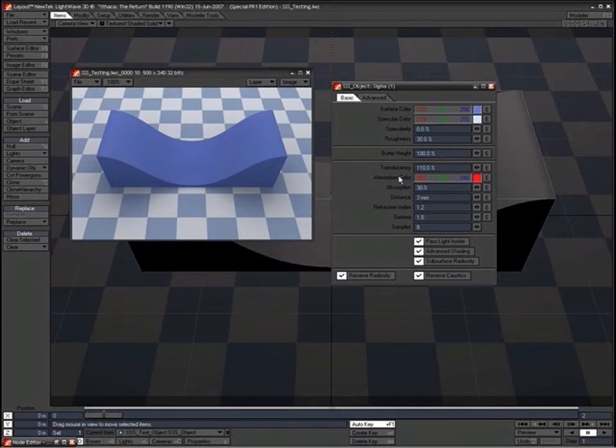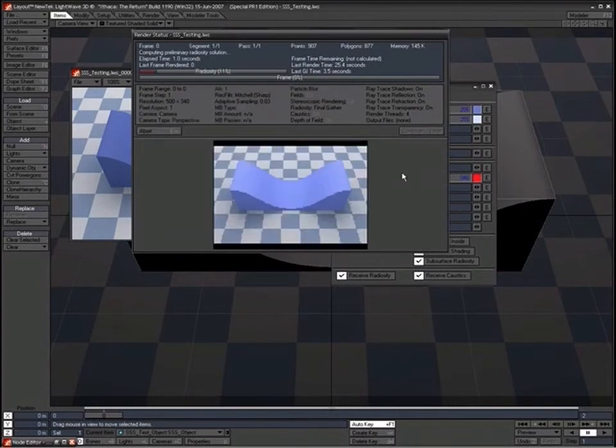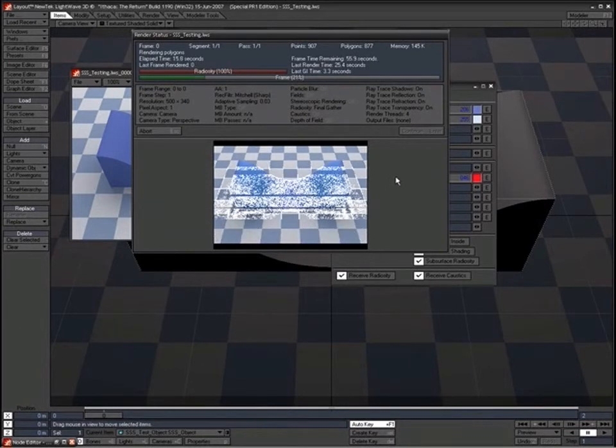Now the absorption color. This is an interesting one. This is the one that threw me a million times, because the way I used to think of absorption color was that it was the color I wanted it to be on the inside. So if we test render this while we're doing this. It's a slightly blue object, and the way we've got it set up at the moment, there's actually a slight green tinge to the absorption color there.